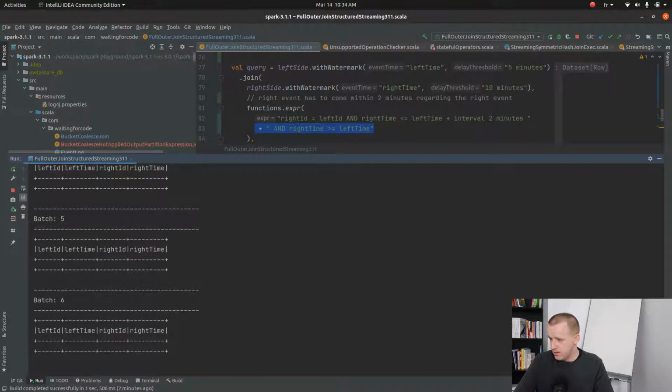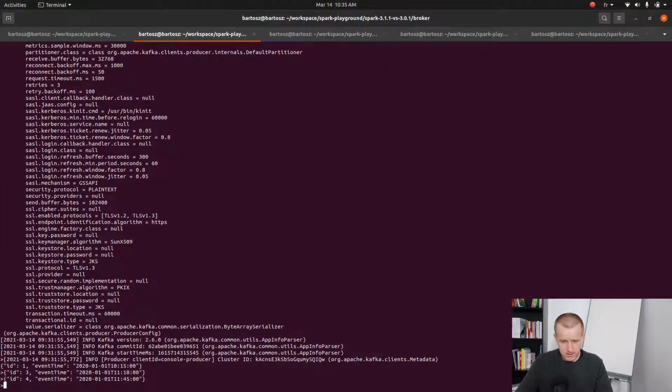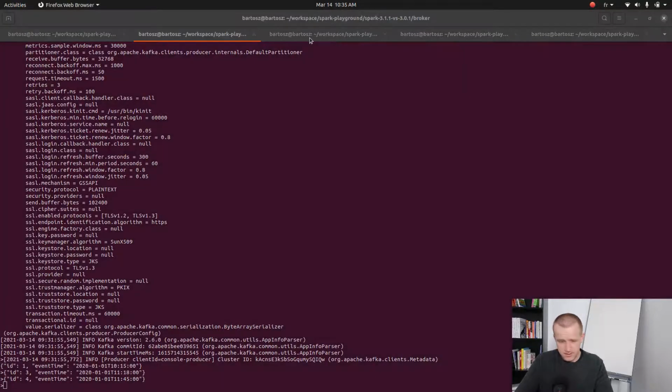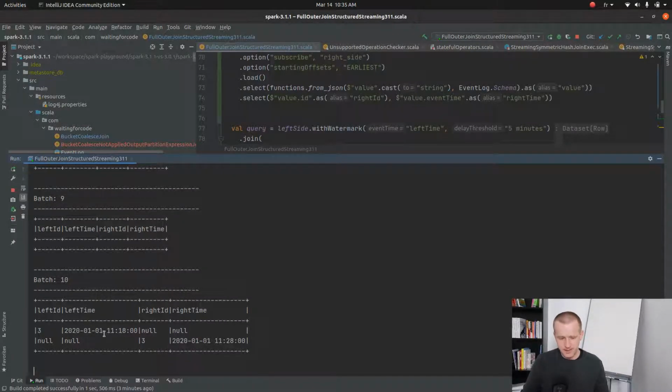This already shows that the already matched rows are not returned twice. Now I will try to move the watermark so that I can emit the rows I generated previously, the ID number 3, that can be matched by the business key but cannot be matched by the interval condition. So now I will add this event and this one for the right side, and let's see what happens. You can see that we correctly emitted the left and the right side separately, simply because they cannot be matched due to this range condition, as I already explained.